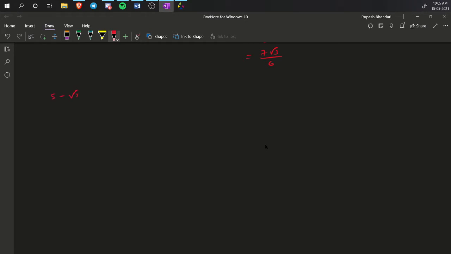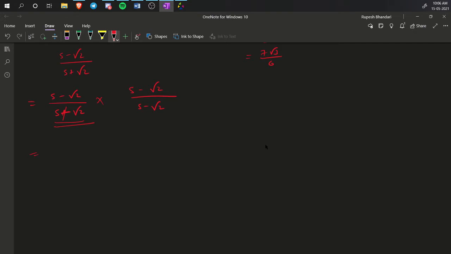Similarly, we can have a look at another example as well. So 5 minus under root 2. This will be a conjugate of surds. In this case, if you have to rationalize this, that's your question, right? So 5 minus under root 2. Multiply by 5 plus under root 2. This is the surd that you have, so you have to multiply it with the conjugate of that particular surd, which is basically 5 minus under root 2.